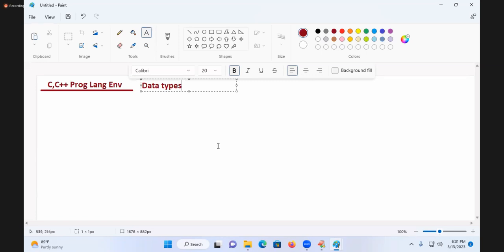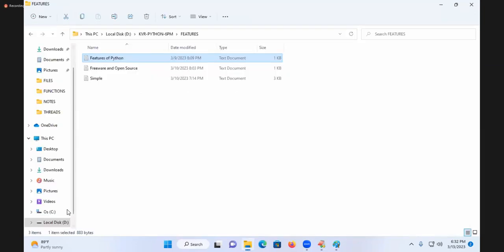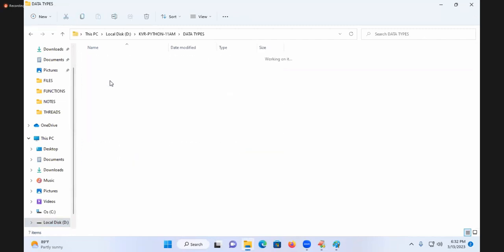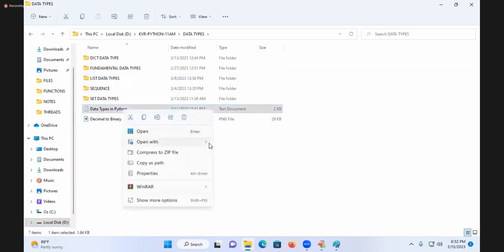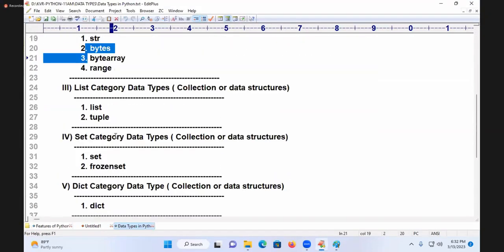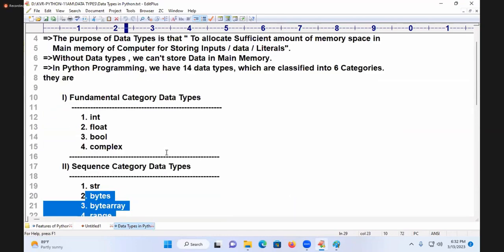So I am writing data types in Python. In Python, people will say only 2 data types. When I come to Python data types, I'll tell you how many in total are provided: 14 data types are available. Those 14 data types, I will give you complete explanation in the class. We are coming to the programming part very shortly. Data types in Python, totally 14 data types are available. The 14 data types, one by one, I wrote it here. I will explain all these in detail.